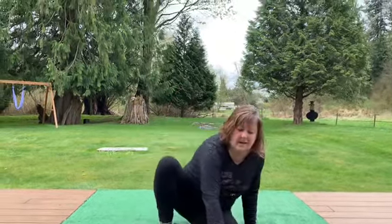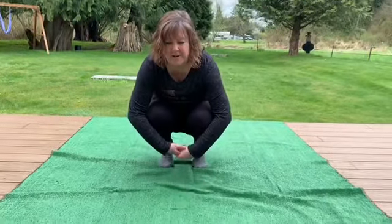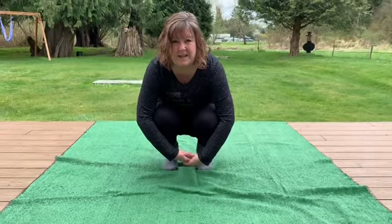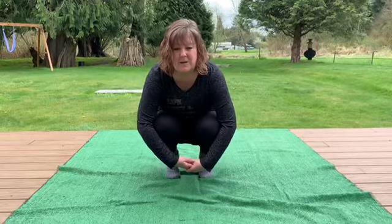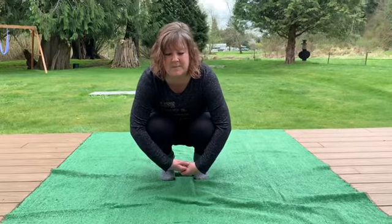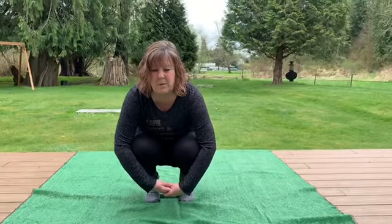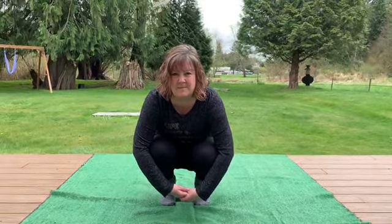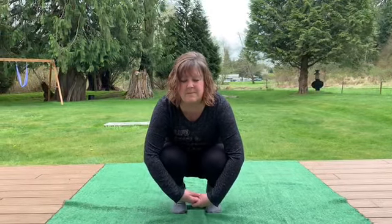The next is a yoga pose that I kind of made up for kids, and it's about being a seed. And you're going to get on your feet, kind of like in a frog pose, and curl like you're a little tiny seed, planted in the dirt, waiting for the sun and the rain to help you grow. Take 3 deep breaths in and out. In and out. In and out.